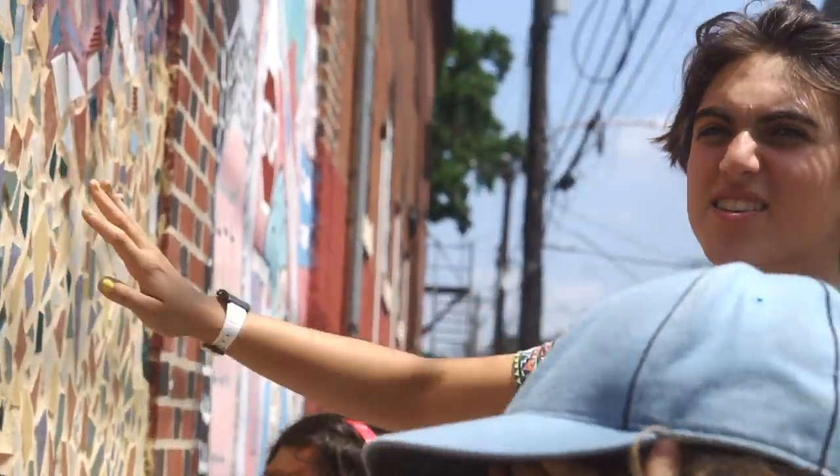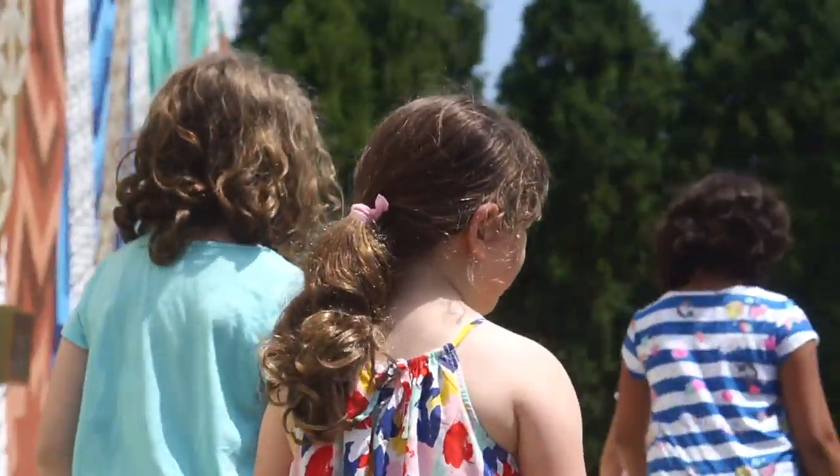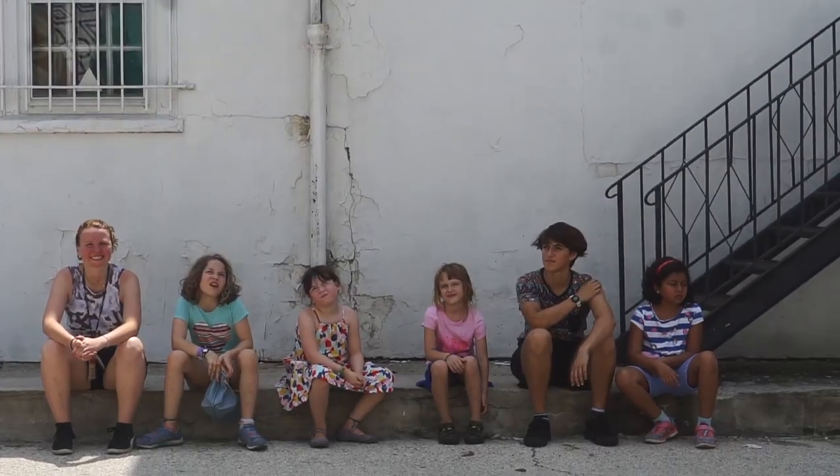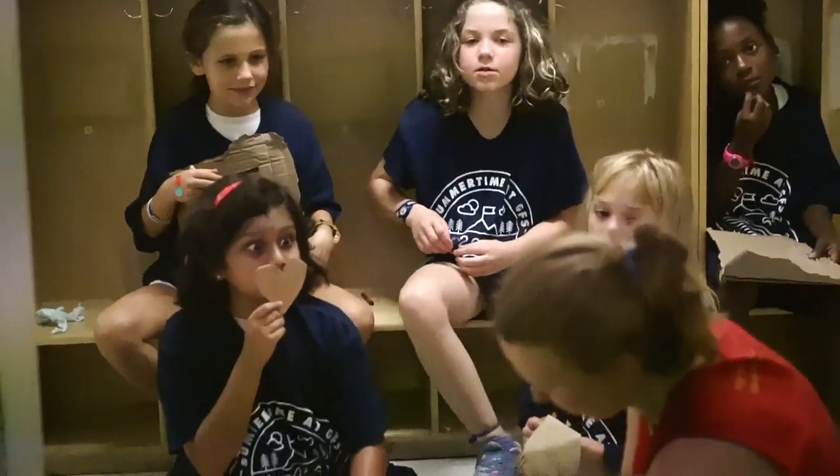Can we name all the materials? A really cool thing about the mural arts class is that we're collaborating with another group of kids that we're never seeing — we're never working face to face with them. Yesterday they painted and primed the wall for us, and then we started experimenting with different patterns that we could use to make sure we're filling the entire space.